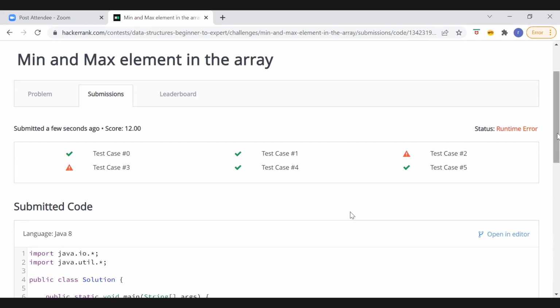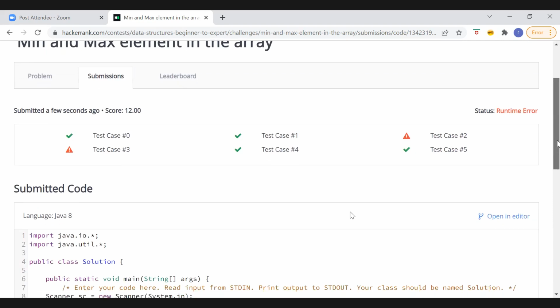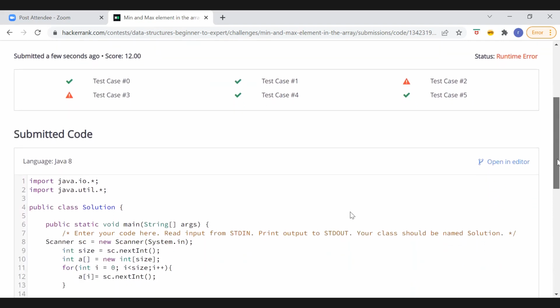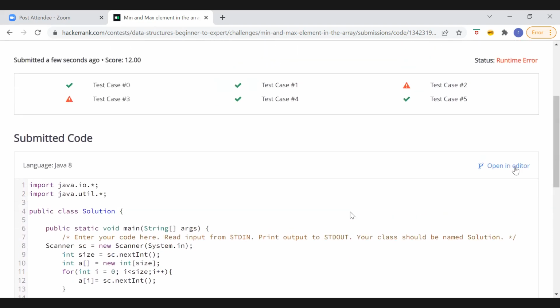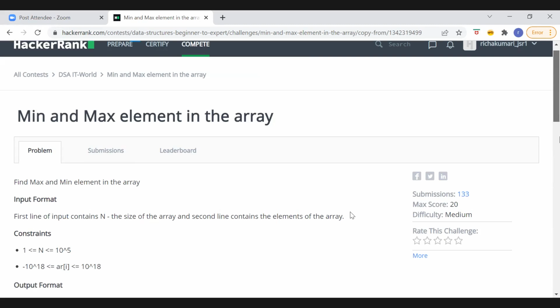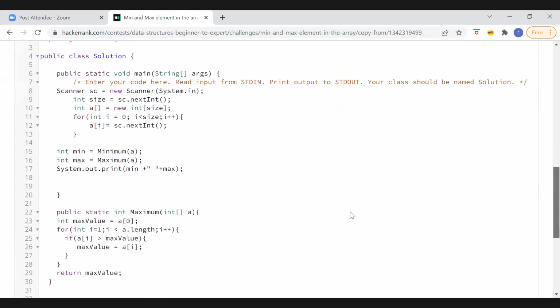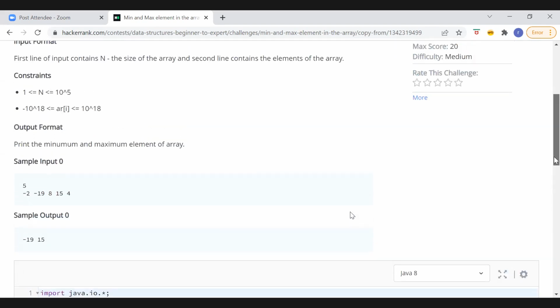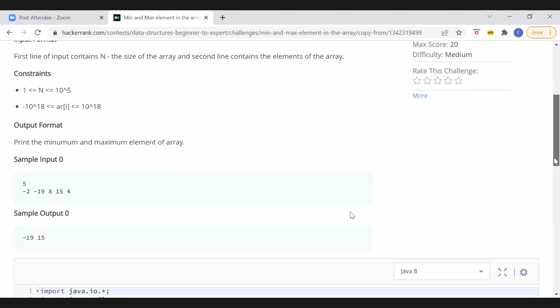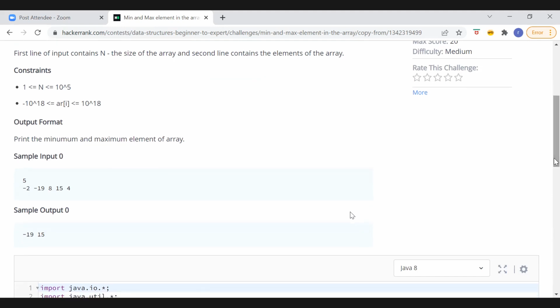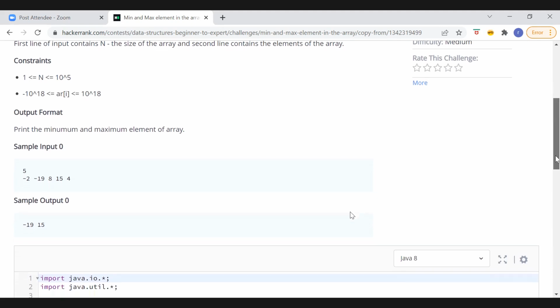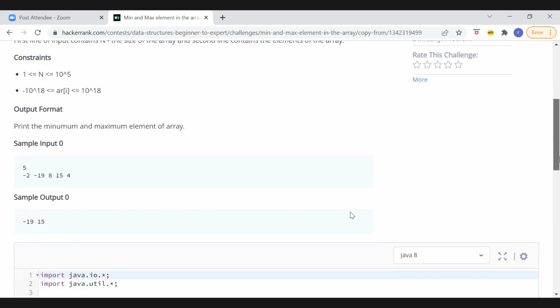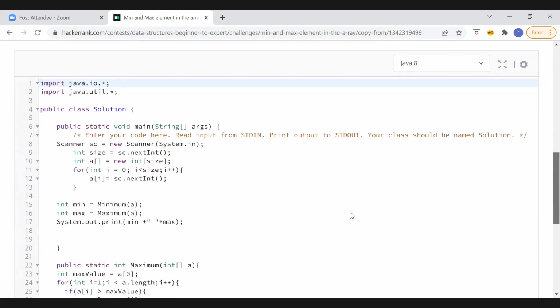Okay, this is a runtime error. Were you listening when I was explaining to Vishnu? Actually I was looking here only. Okay, you can click on open in editor. Go down. See your array numbers, just go up. Check the constraints. It is saying that the numbers can be as small as minus 10 to the power 18 and as big as 10 to the power 18, right? Do you think it can fit into the integer range? No. It is a long range, okay? So just initialize your array as a long array instead of an integer array.